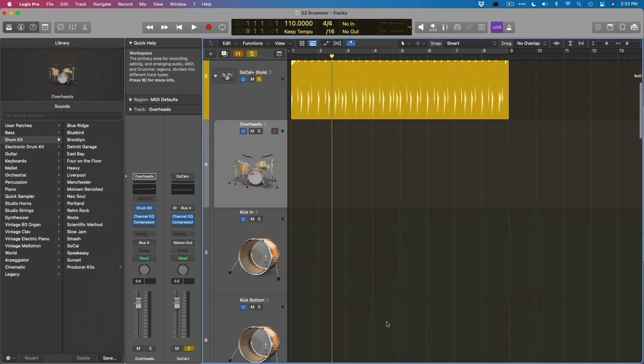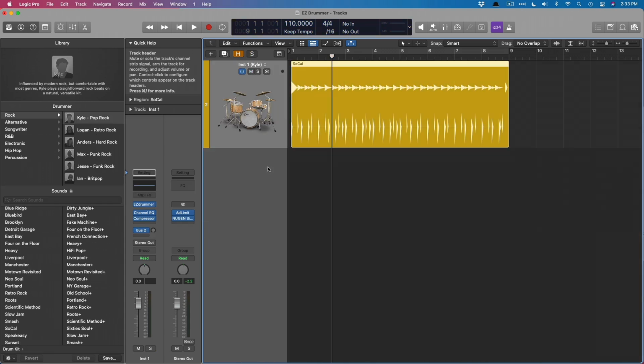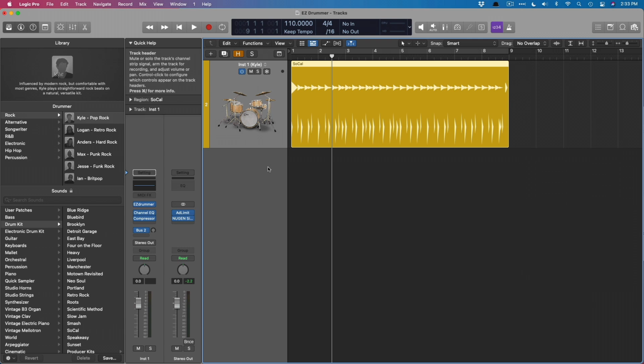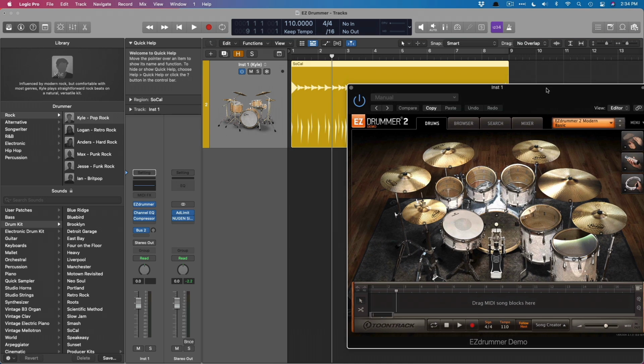But when it comes to software instruments that don't come with Logic, such as EZDrummer and Battery, how can you pull apart these drum instruments so you can have access to those individual parts as well, not just within their plugins? So first I want to show you how to export these individual drum parts. In this case, I have Kyle loaded up with EZDrummer. And let's just take a quick listen to the performance. It should be the same, but with a different drum instrument.